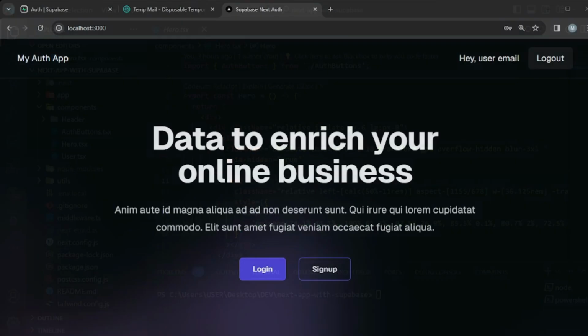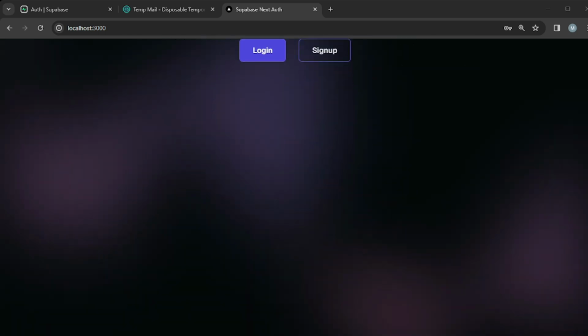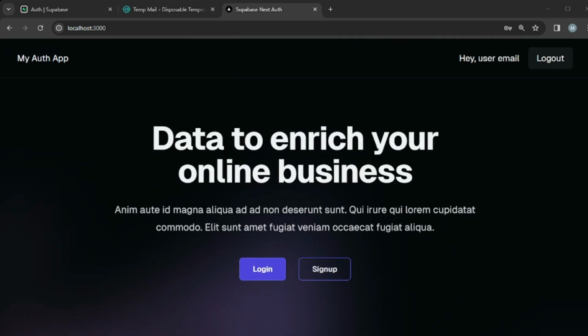So you can see that what we see here is now different from what we had earlier. Right now there's just a basic UI, so everything is just displaying here. As you can see, these are the placeholders, so nothing actually works at all. This one is saying hey username, so we are just going to be replacing these placeholders with the actual emails we get from our session.